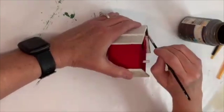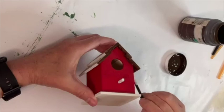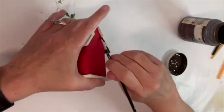I'm going to use the antique Waverly wax to do the sides and underneath of the roof, kind of like the edging, if you will, and then also the very base of this house, or house, the barn now it is, I'm going to do in that color. I really like that.